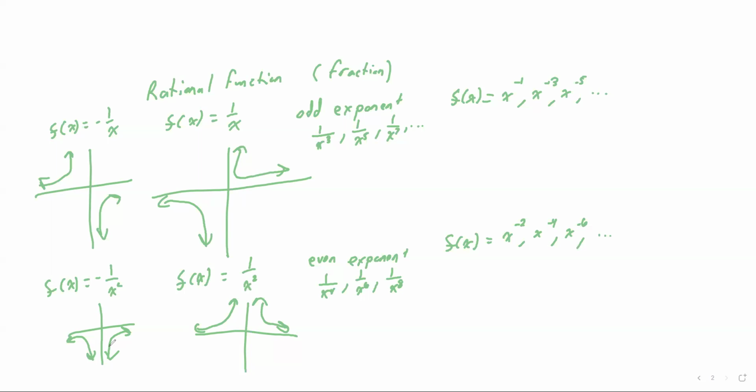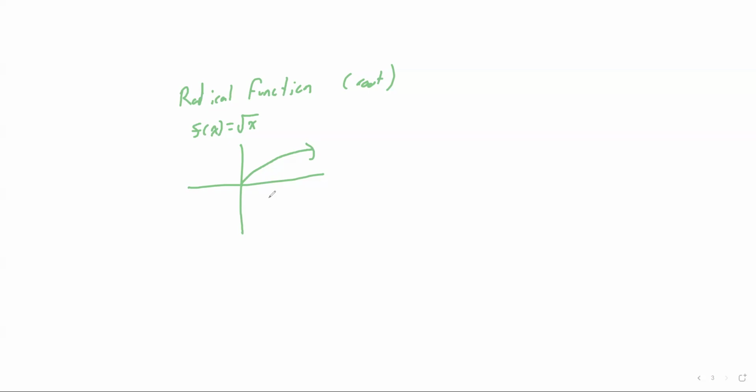Other ones are what we call radical functions. Those are basically your root functions. The most basic one that y'all know is the square root of x. I like to call it the Nike mark upside down, but it does something like this where it starts at 0 and goes there. And that's pretty much what every even root looks like. So realize that this can be written as x to the 1/2. So we'll say an even denominator.